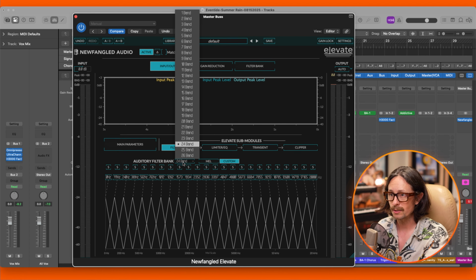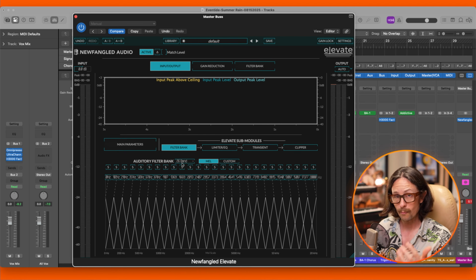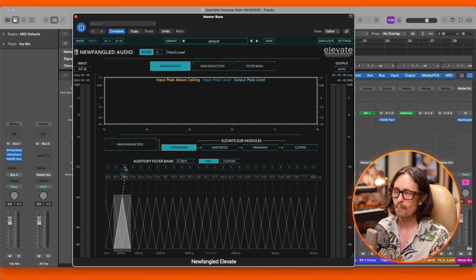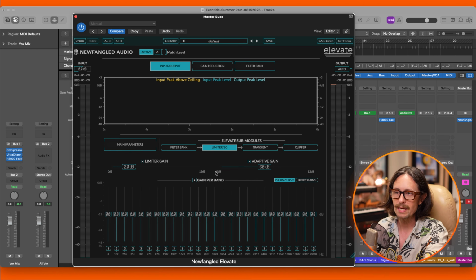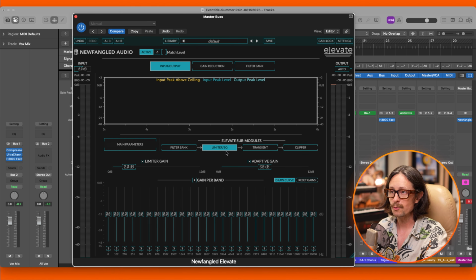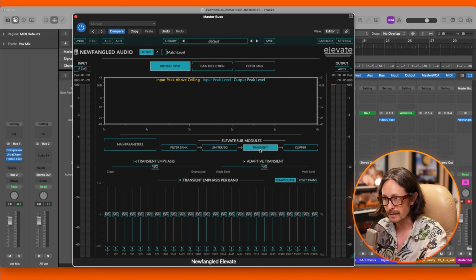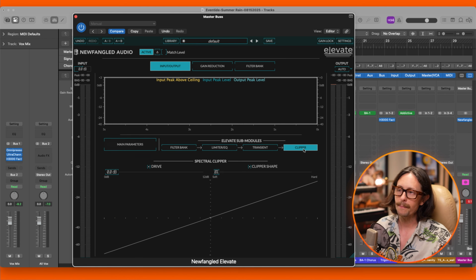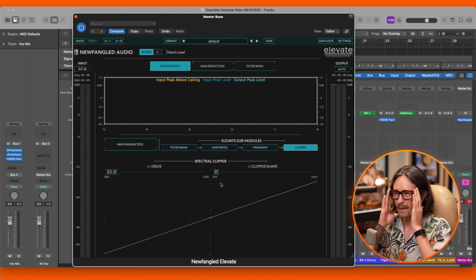So you could switch this to 26 bands, right? You can get really, really minute, like very small crossover points, which then affects the limiter EQ, right? The EQ bands that we can use that are going to be then affecting the transient, right? The transient bands, which then hit the clipper. And the clipper is where we are doing an overall frequencies, okay?